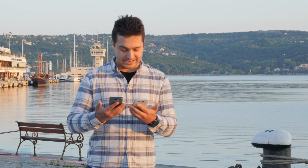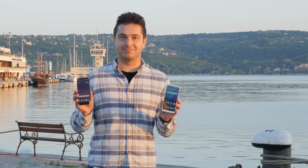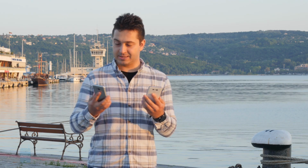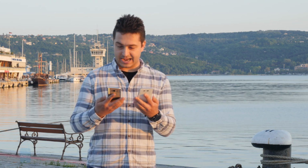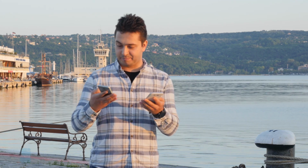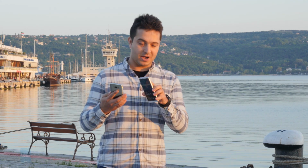So, what can I say, guys? I guess the moral of the story is do not drop your glass phone. I mean, the LG G6 appears to be more broken than the Galaxy S8, but honestly, I wouldn't be wanting to use any of these two broken phones. There are pieces of glass coming off of them.